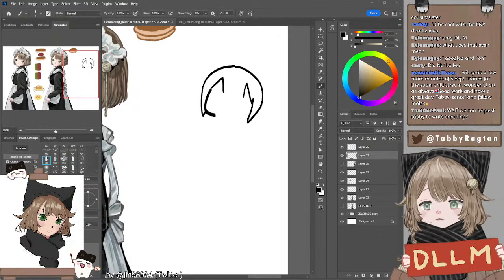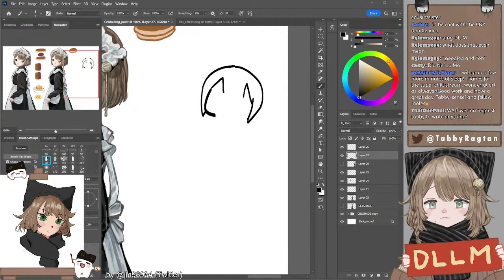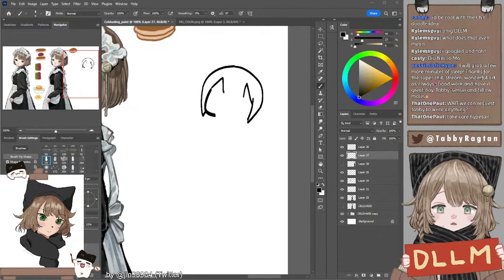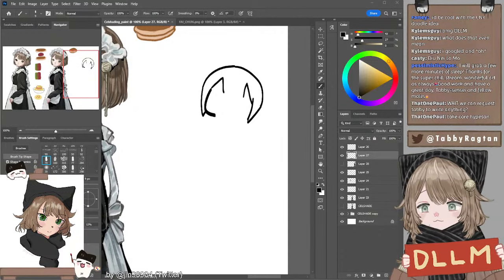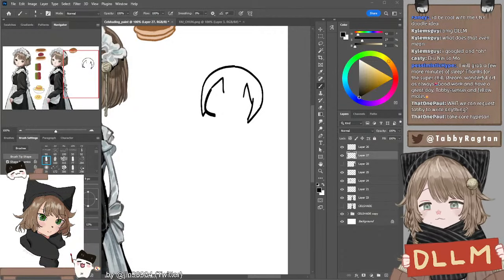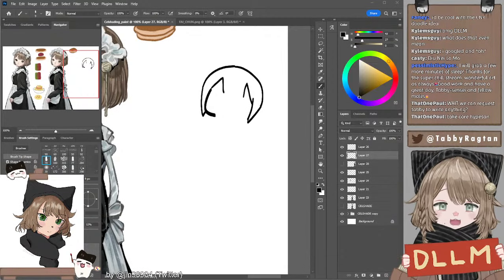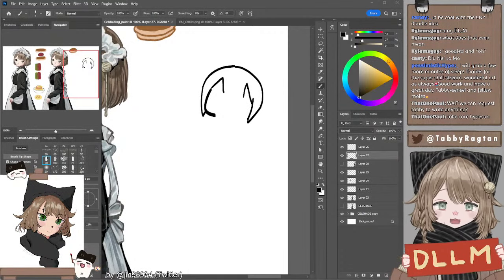Emote. Chotto a moment. Please chotto a moment. I need to go bathroom. Where is it? I remember struggling to find my file last time. Here we are again.